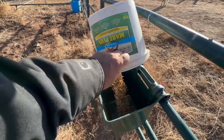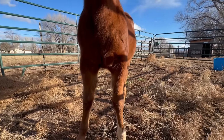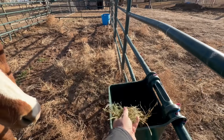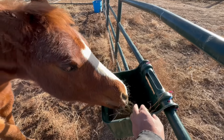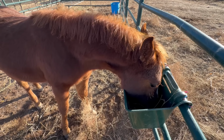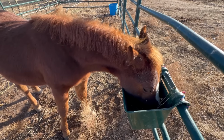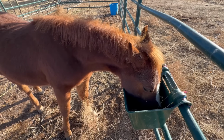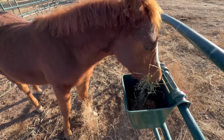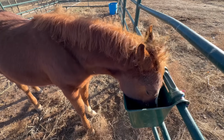But when I decide to wean a baby, I want them to have a little extra loving, because they're gonna be getting a little less attention from mama. So I want her to know that, hey, I have some grain in there for you. And so I'll start giving her some grain. We don't grain our horses a whole lot. Once in a while, just if we're working them hard, if we're gonna go on a big ride, or if we're trying to fatten them up. But in Nugget's case, she's healthy, but we wanna supplement what she's gonna miss from the milk. And so we'll just kinda overlap, and that way she won't get a big pot belly.